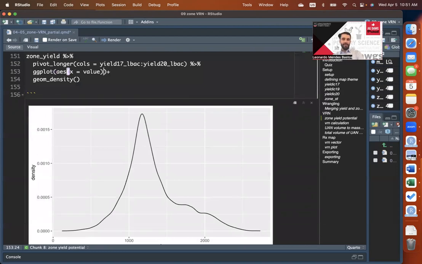How can we do that? Let me ask Peter. What do you think, Peter? So if I want to color the density that we're seeing, so right now it's a density plot for all the pixels with yield data for 3 years. If I wanted to color them by zone, because we know that those yields are coming from places that have been classified as high or low yielding zones, how can I color or fill them by zone?